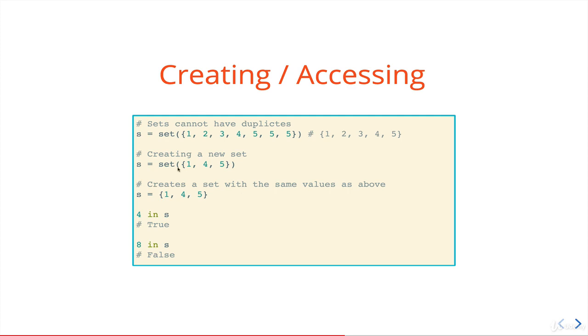We can also use the set function that Python gives us, just like there's dict or list, and so on. We pass in whatever we want to be in the set. Notice that if we pass in a collection with duplicates, here there are three 5s, what we get back only contains one 5. Remember, there's no order. There's an order that we write them in here, but as far as Python is concerned, there isn't a rigid order, so we can't access things using an index.